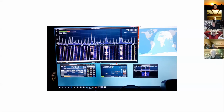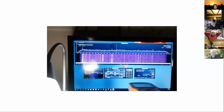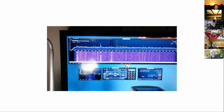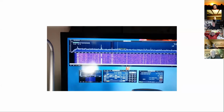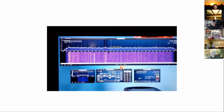I'm using my primary software for my Anan, for instance. I use SDR Console, but I've got the SDRuno. I haven't loaded that for probably a couple of years now. But okay, I also have an SDRplay, so I'll take a look. But yeah, I've not experienced that.